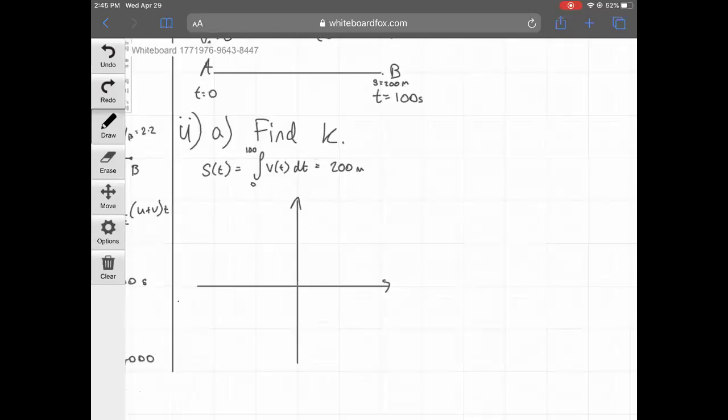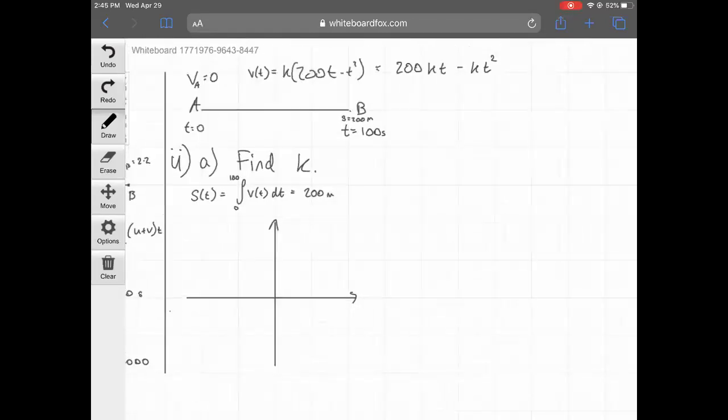So think about how we could sketch this function. Essentially, what we've got is like a minus a t squared plus b t, so it'll be a quadratic. It's probably doing something along these lines. Okay. At t equals 0, it has to be 0, so that's wrong. At t equals 0, we've got a root.